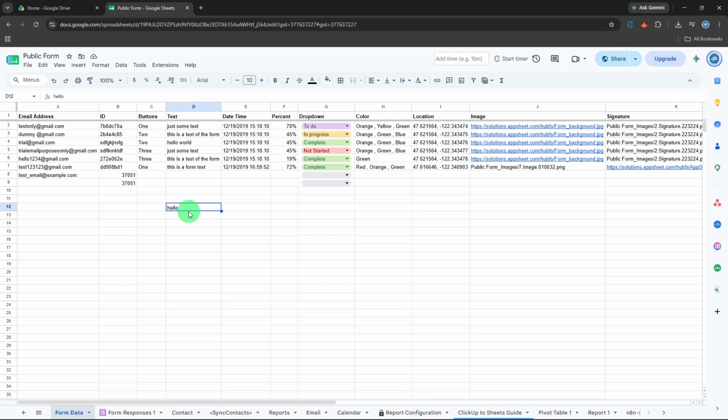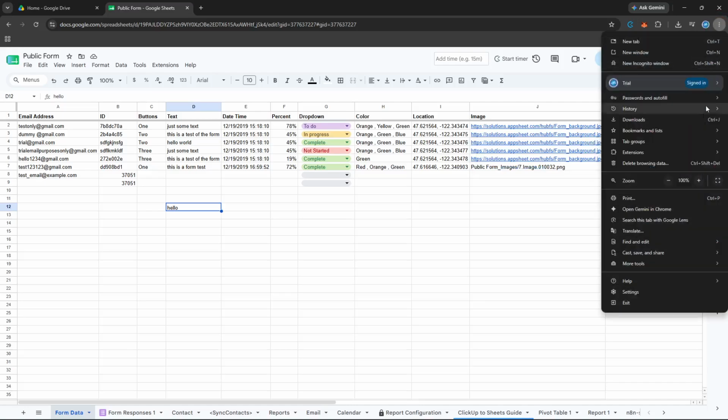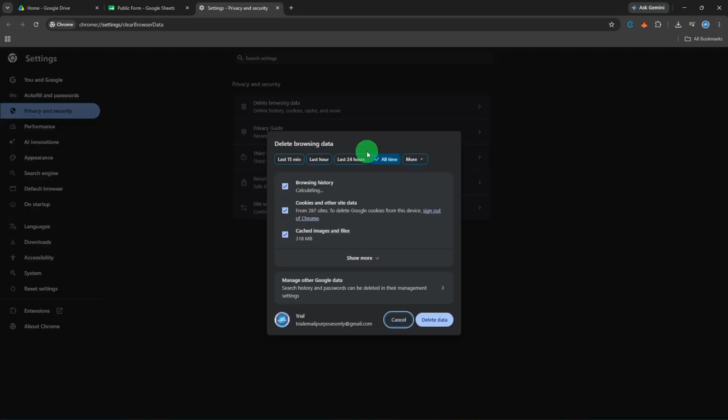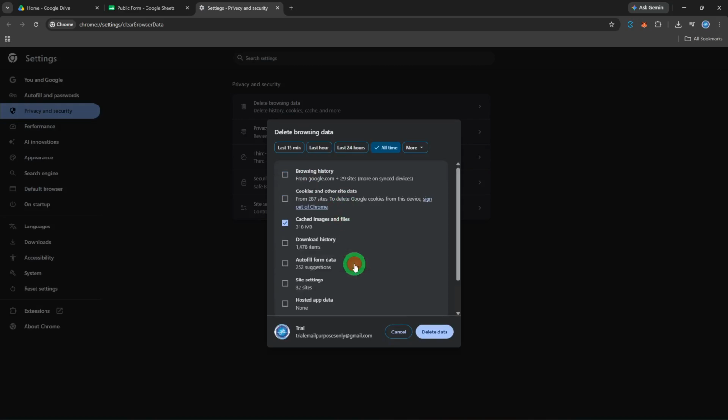Now let's clear the cache. In Chrome, click the three dots, pick Settings, then Privacy and Security, then Clear Browsing Data. Switch to the Advanced tab and make sure Cached Images and Files is selected. Set the time range to all time. I do that so we don't miss anything, and click Delete Data. When it's done, restart Chrome, sign back in, and test the sheet offline again. A corrupted cache can silently kill the offline feature, and clearing it often fixes it instantly.